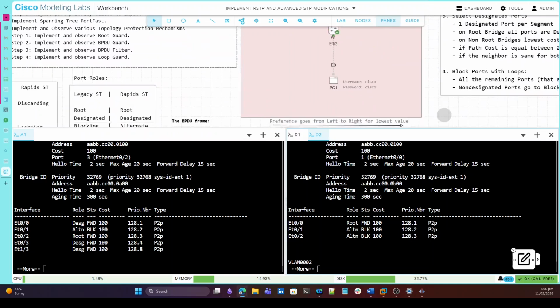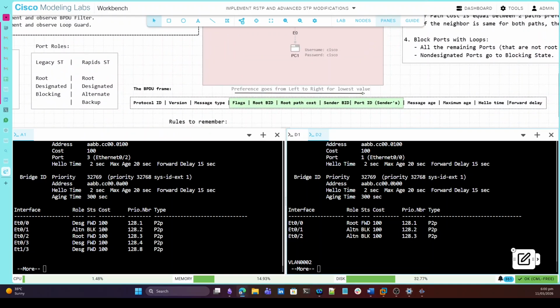For that, let's go back to the BPDU frame. Inside the BPDU frame, when the root bridge is sending BPDUs, the preference goes from left to right, to the lowest value. So we look at the root bridge. The root bridge is coming in the same on both interfaces from the root bridge towards A1. The root path cost on both links is 100, which is again the same, because both are 10 MB links. We have to find the lowest number in both BPDUs.